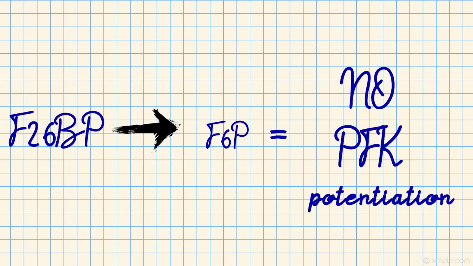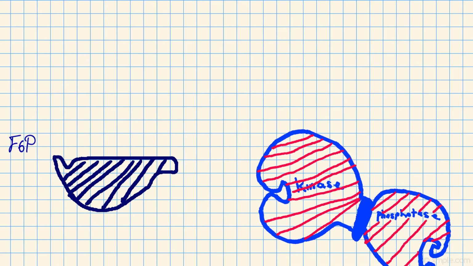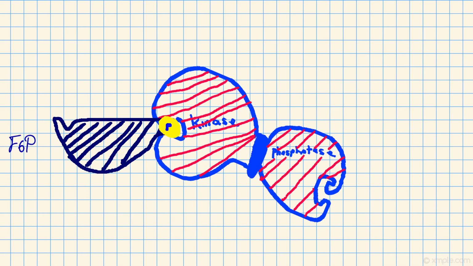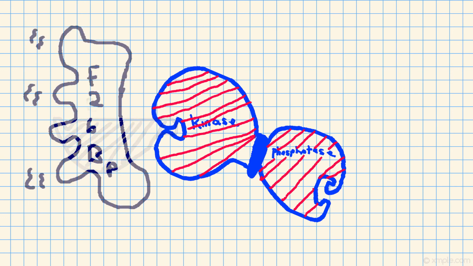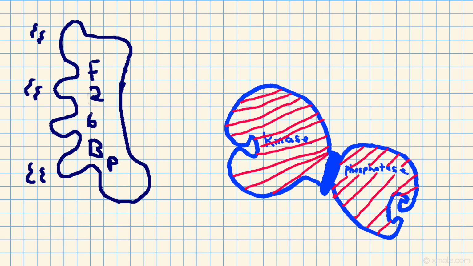When this occurs, fructose 2,6-bisphosphate is no longer able to potentiate the activity of phosphofructokinase, and by so doing, glycolysis is not favored. The kinase domain, on the other hand, is readily able to add a phosphate group to fructose 6-phosphate to form fructose 2,6-bisphosphate and favor glycolysis. The question now is, how does the body decide whether to support the addition of a phosphate group or the subtraction of a phosphate group to move either glycolytic or gluconeogenetic?